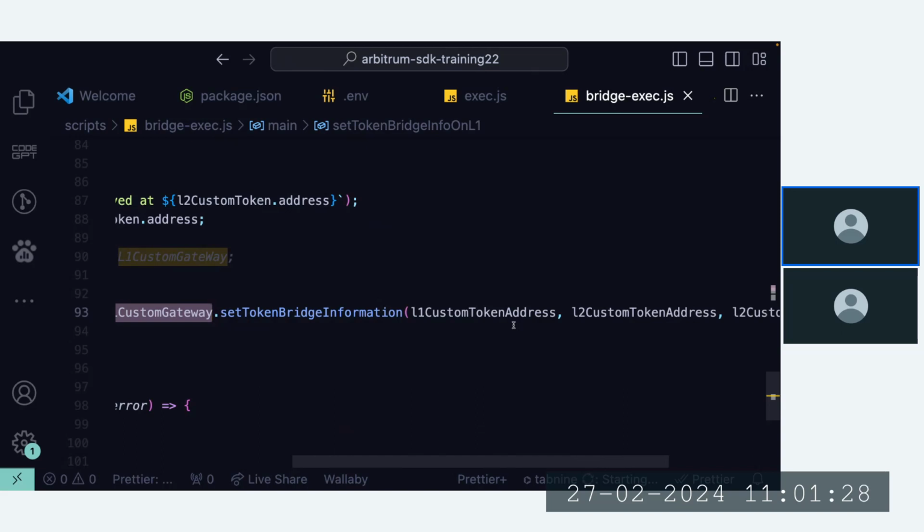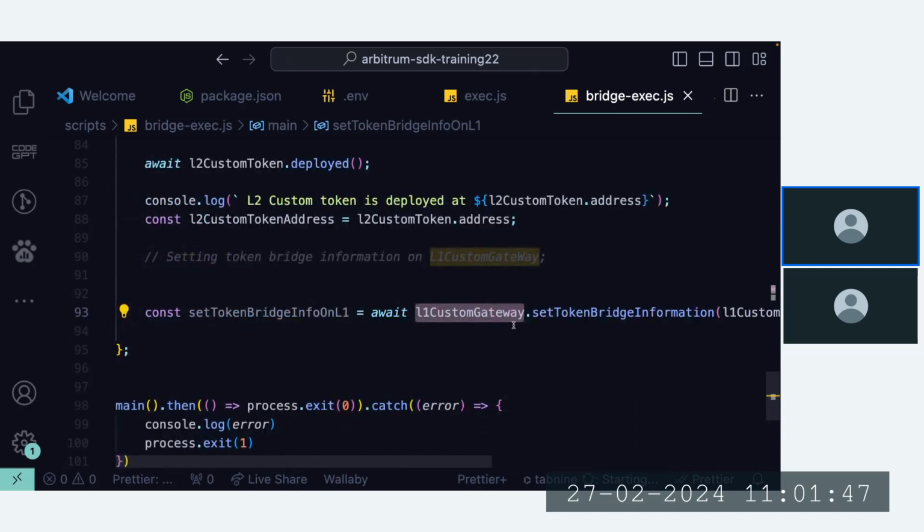Do we have any question on that? Okay, so moving on, once you have done this, let's focus on just L1 depositing.